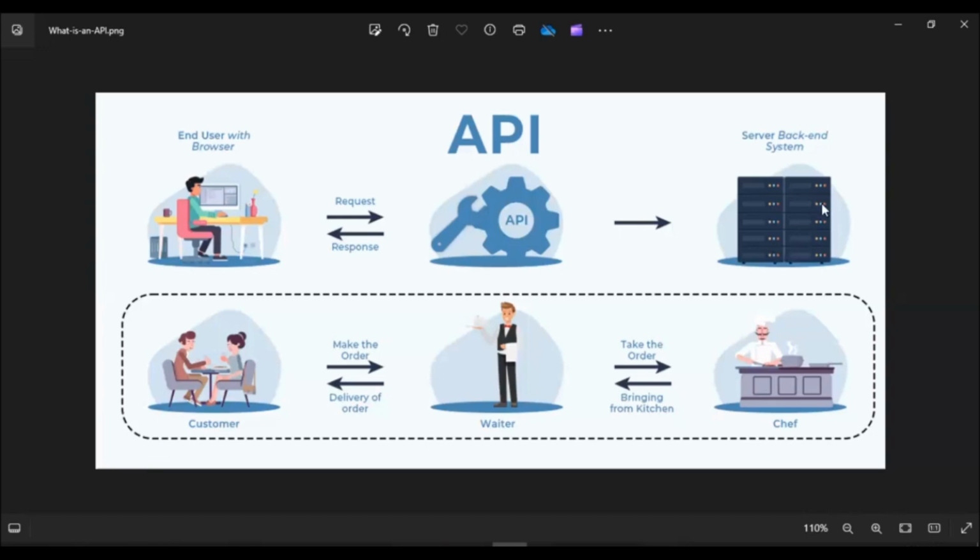If it needs some data from the database, the server can communicate with the database and get the relevant data, then process the data and create a response. Then this response will be handed over to the API, and this API will bring this response to the client side. Then it will display the response on your browser interface, right? This is the simple architecture, the process of API, Application Programming Interface, right?